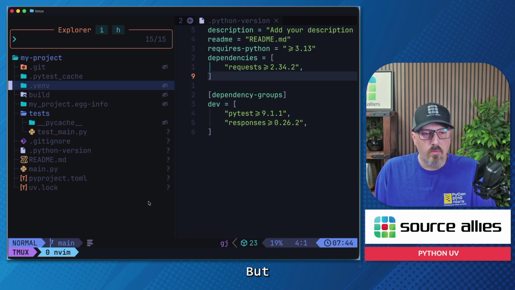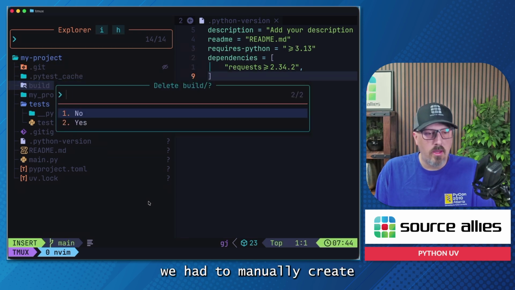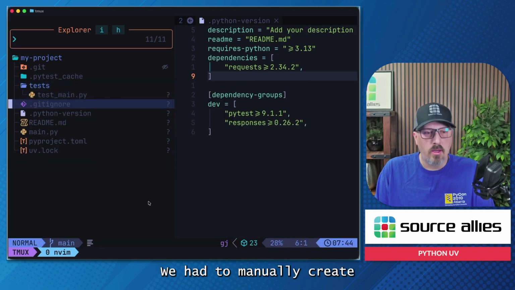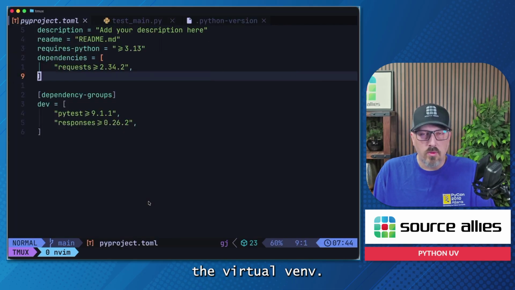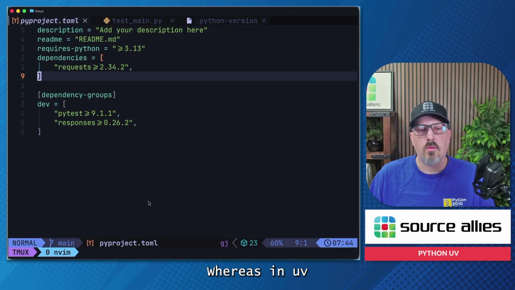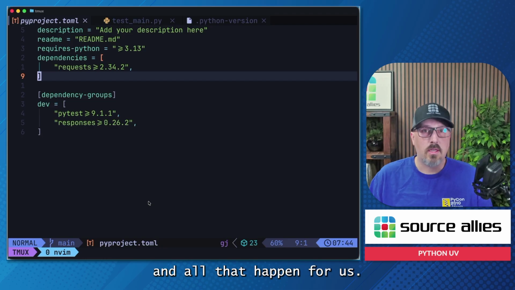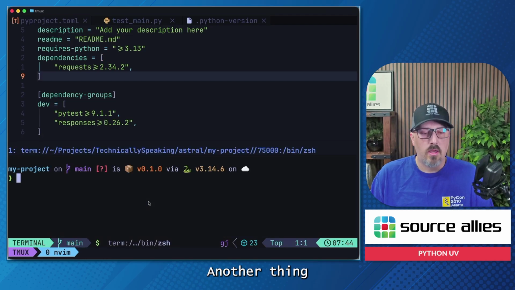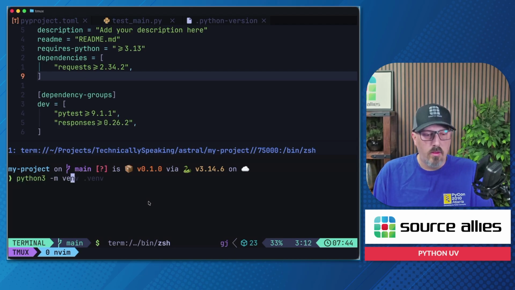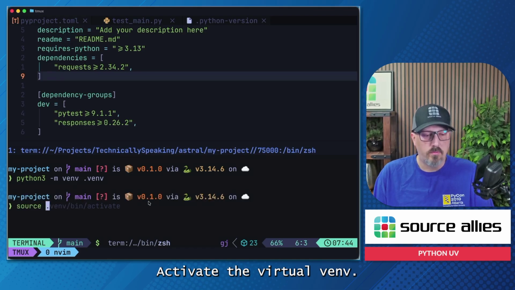But we had to manually create, and I'm just going to clean this up, we had to manually create the virtualenv, we had to manually activate it, we had to manually install things, whereas in UV, we just had to run the tests and all that happened for us. Another thing, and let's do this one more time. So create a virtualenv, activate the virtualenv.